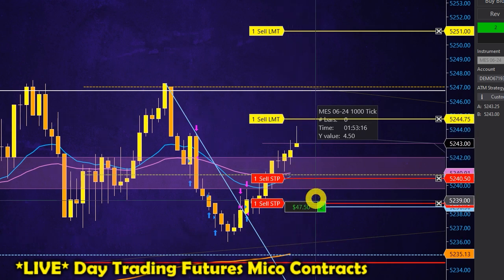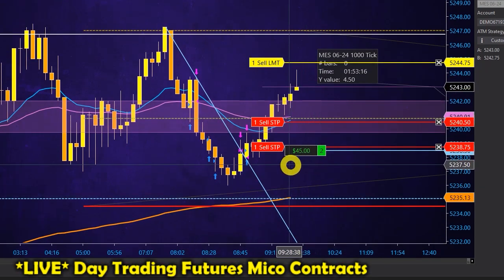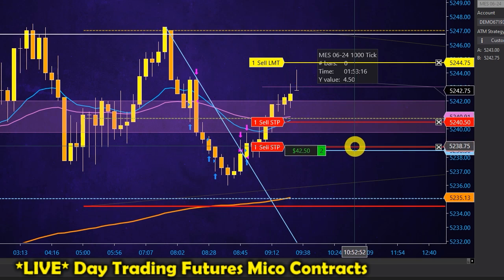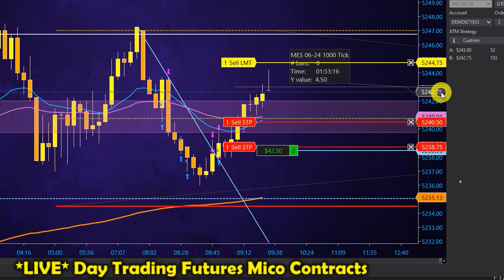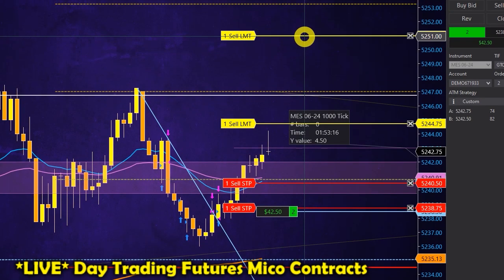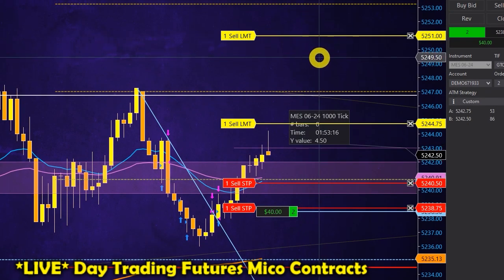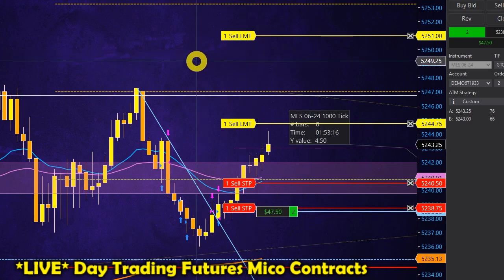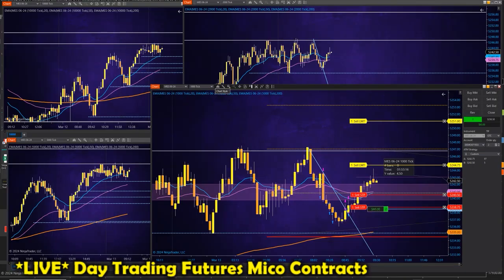Even if price fails right now, our strategy has got us to break even, and it's starting to trail and lock in profits automatically. So this is fantastic. I hope that it goes all the way up and keeps demonstrating a positive cash flow here. But even if it does not work, we have demonstrated how the NinjaTrader platform ATM strategy actually works. Hopefully you got that, and let's keep an eye on what continues to transpire here.